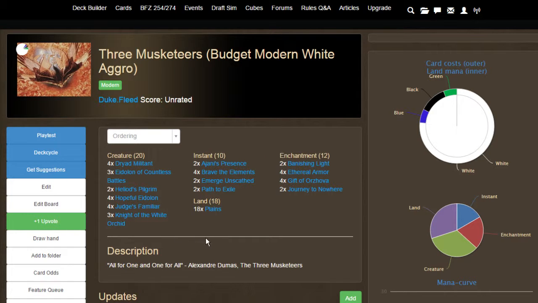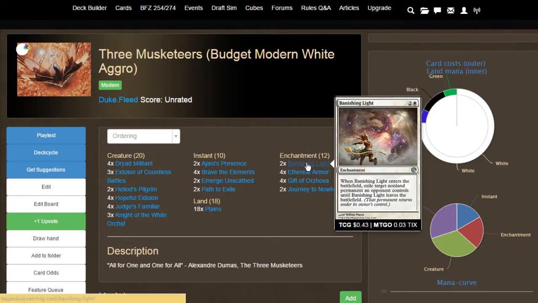All right, let's actually skip the instants for now, and let's move on to the enchantments. So 2 Banishing Lights. 3-drop. It's like Oblivion Ring, if you know that card better.